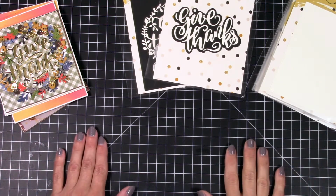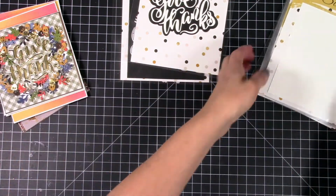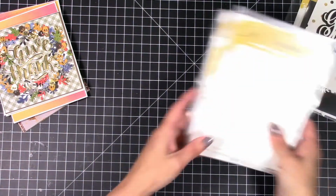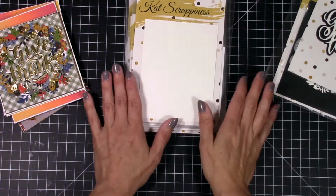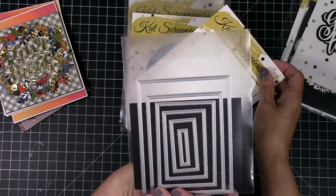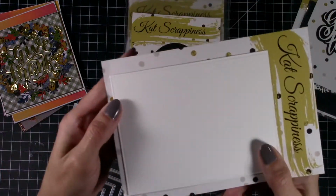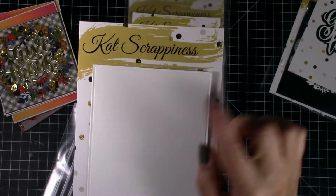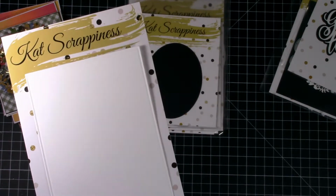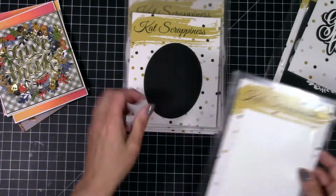I am super excited to share with you the October Cat Scrappiness release, and we're going to start with her newest foundation dies. So we've got a whole bunch of all of your favorite foundation dies here, and these ones are really cool because they have an embossed edge on them. So they're called the embossed edge dies. And we've got the rectangle one here first. These all fit on an A2 size card except for one, and I'll tell you which one that is when we get to it.